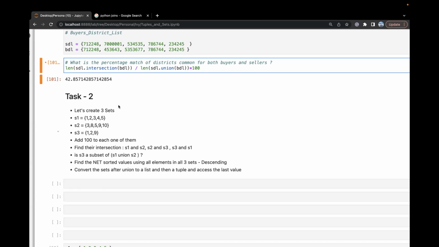Check logically if the intersection value is correct or not. When you look at both the sets, what should be the intersection?